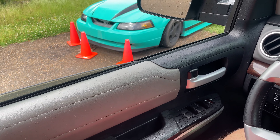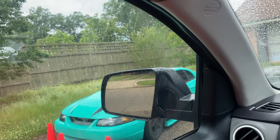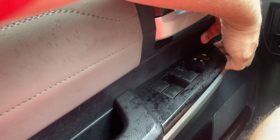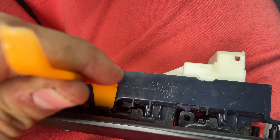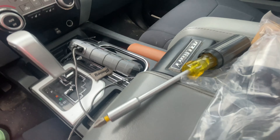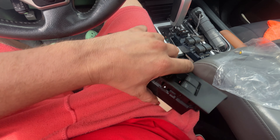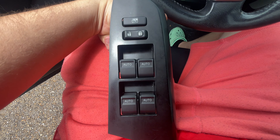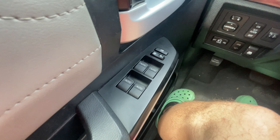This one has auto down so I don't have to press the button and it automatically goes down, but it doesn't have auto up. All the rest of the windows — you press the button and that's exactly that. It's as simple as pulling that little switch out of there, unplugging that plug, and there are three Phillips heads to replace. They included a little tool to pop the tabs out. The new window switch looks identical but just with auto switches all the way around. Set it on there, pop it into place — Phillips head screw goes into the Phillips head screw hole. Plug it back in and press it back down. Now we've got automatic windows all the way around.